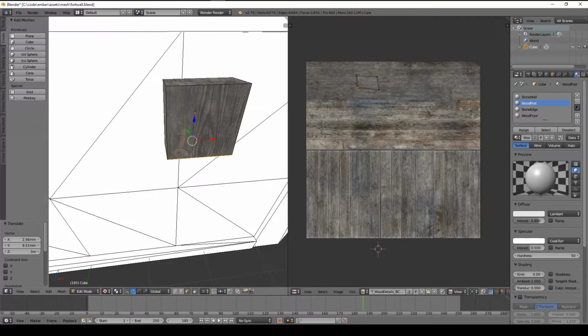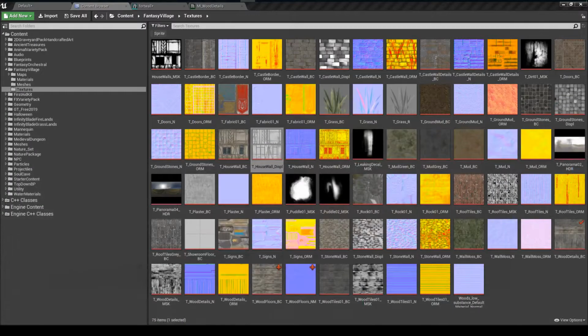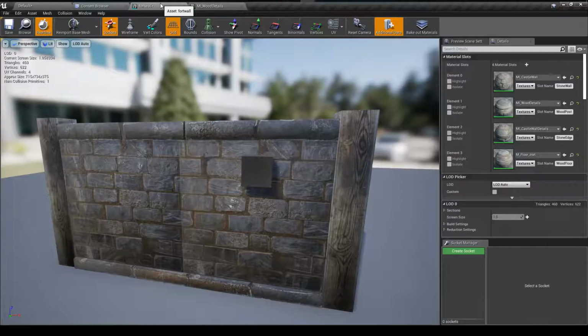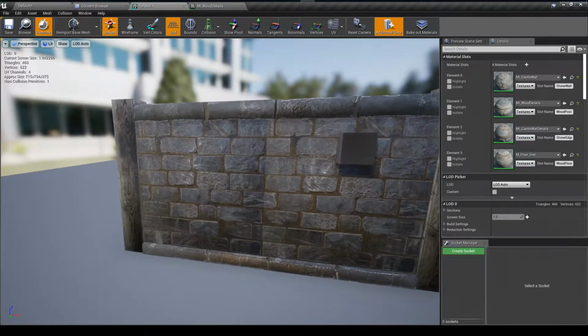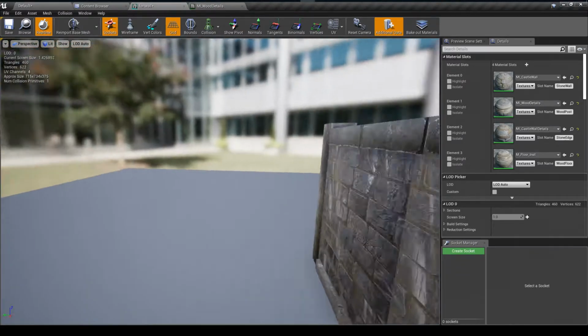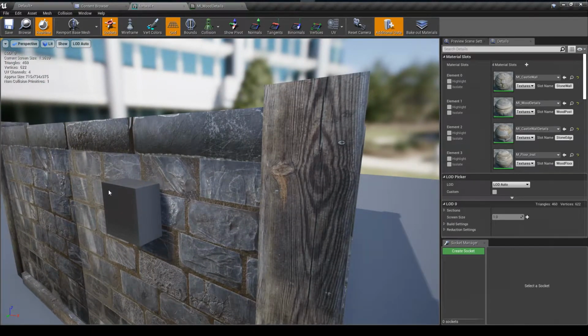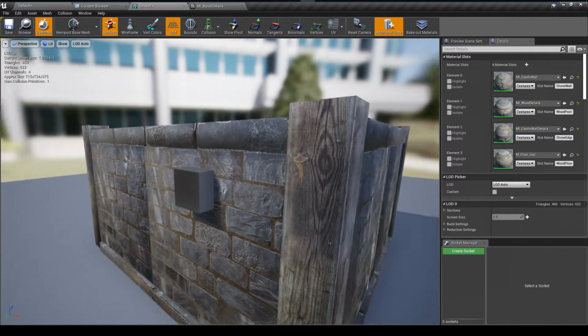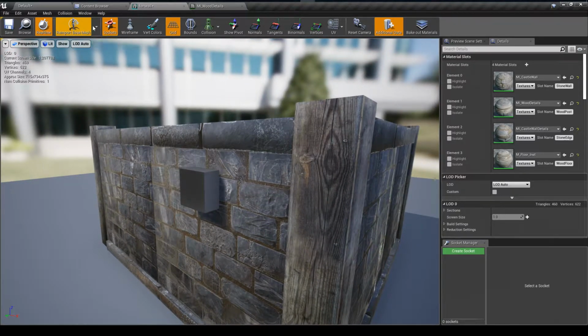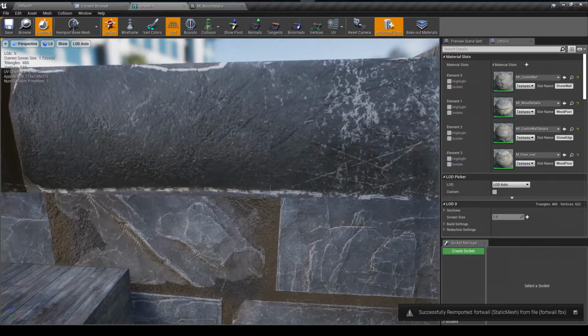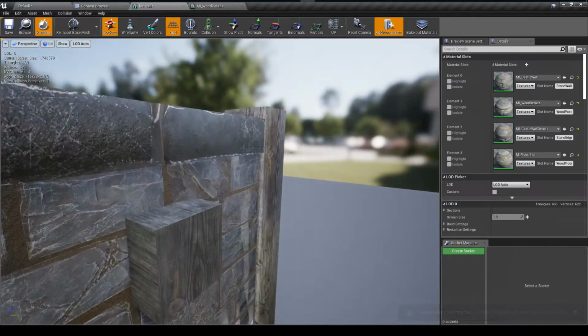I'm going to switch back to Unreal Engine. I'm going to pull up my Fort Wall thing, and here you go. You can see that the UV mapping for our post was not correct. So what I'm going to do is re-import this mesh, and you see the magic is there.